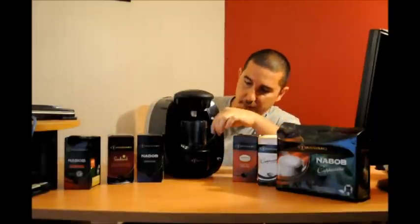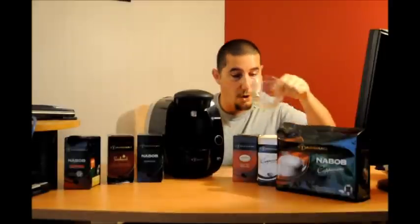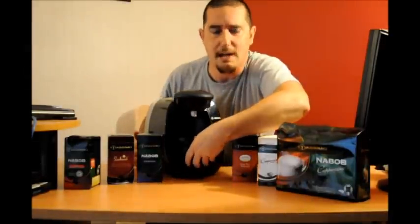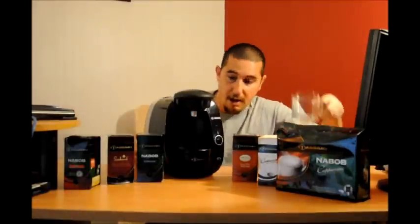They also give you three different levels. If you want to make just a standard cup of coffee you can do that, or you can pull the bottom right out and put a travel mug in there, which I really liked and it comes out quite easy. You can also put it up to the top level if you want to make yourself an espresso. Today we're just going to be making a basic cup of coffee, so we're just going to put it in the bottom level and put our cup underneath there.